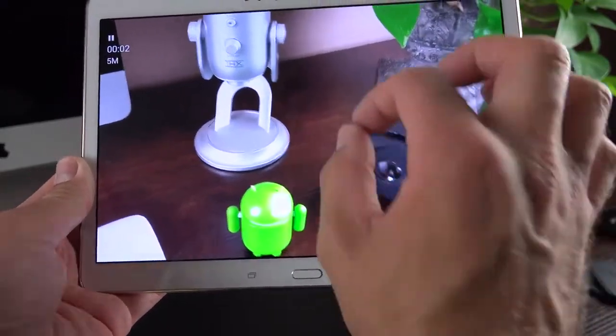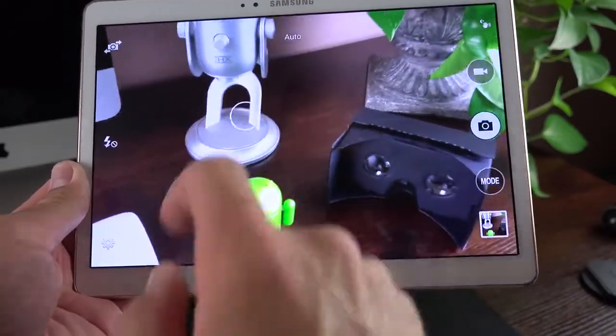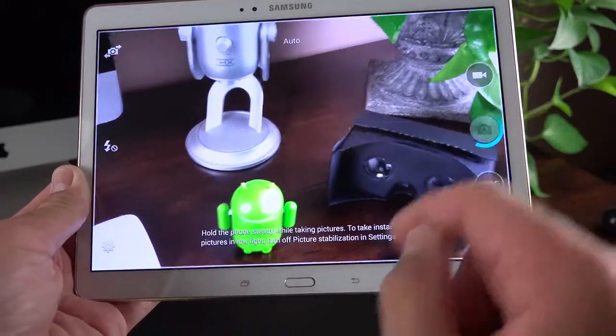You can stop that. You can pinch in and out to zoom, which is just digital cropping, of course. Tap anywhere on the scene to focus, and you can see it's pretty quick. It takes photos pretty quickly.